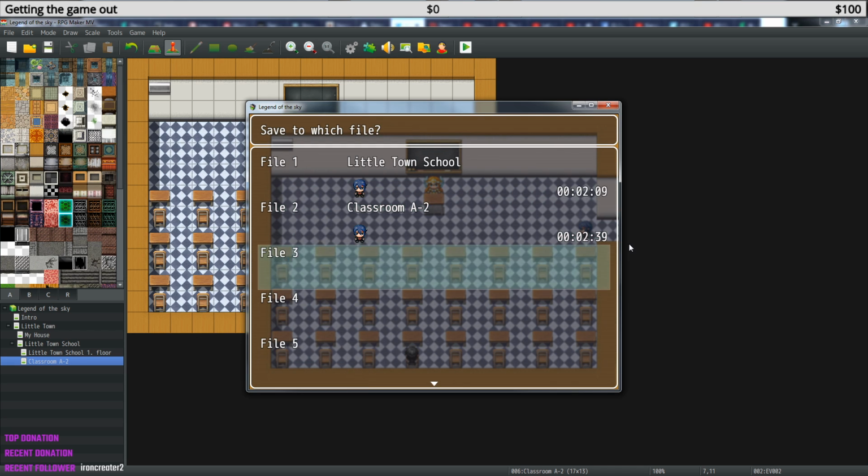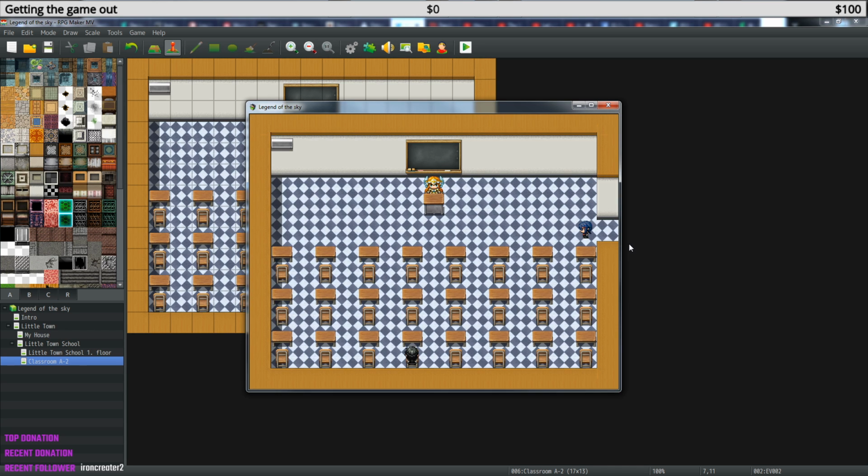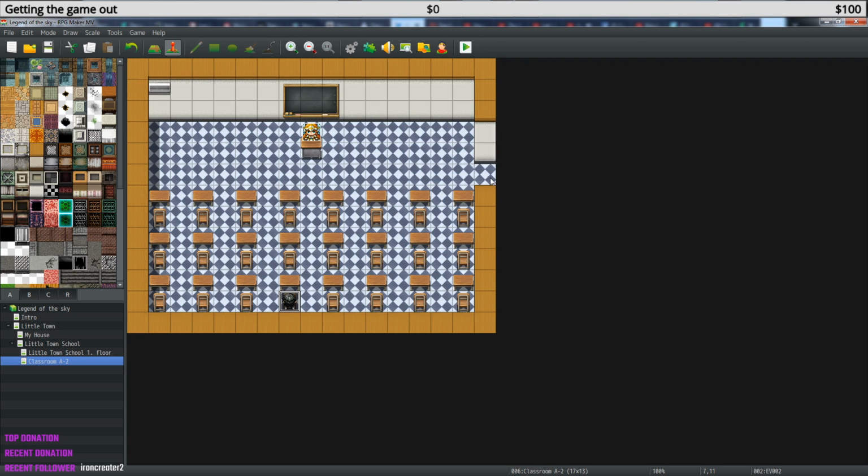But let's just save here. I made my first save file. I'm not even playing the game. I'm creating a game and I'm making so many save files. But when you leave here, then another cutscene should play that leads to the next part of the game. I will figure out how that works.